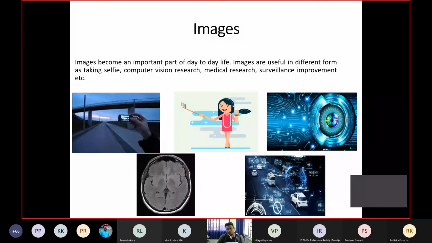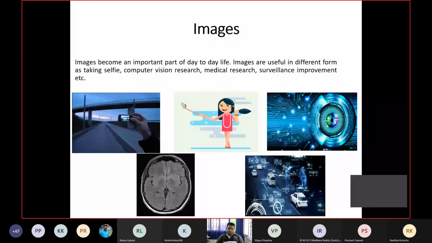Apart from this, images can also be utilized for surveillance. That is a major role everywhere. We have CCTV cameras everywhere, which can be utilized for surveillance purposes. After these preliminary purposes, images can also help in doing research.